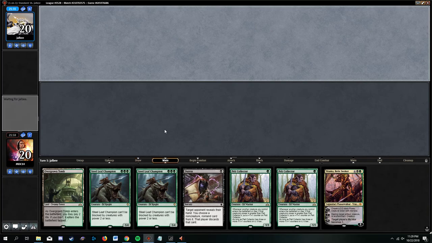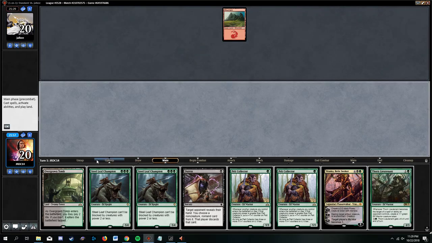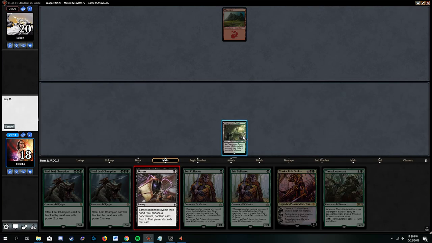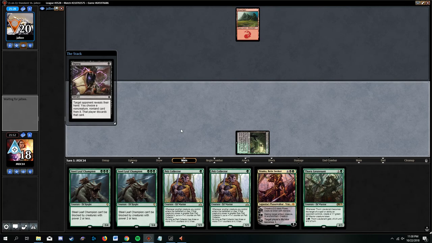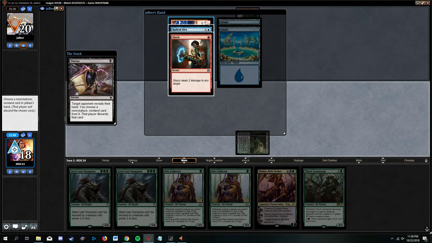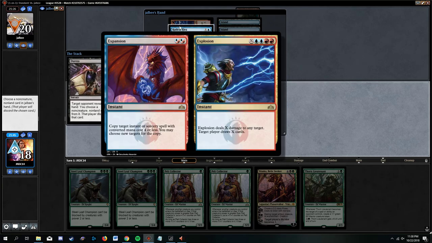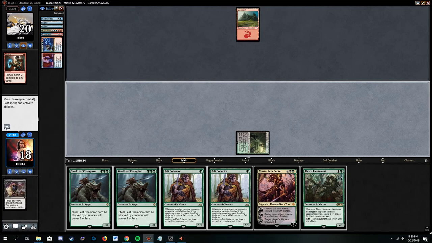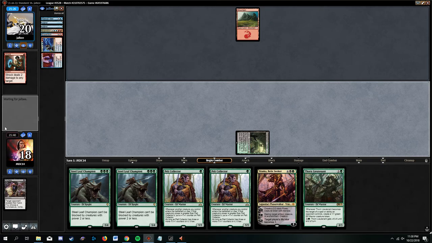Turn one, Duress. Land. Ugh, Thorn of the Town sucks. Alright. We're gonna Duress. And just take the Shock. Nothing else in their hand seems very powerful.